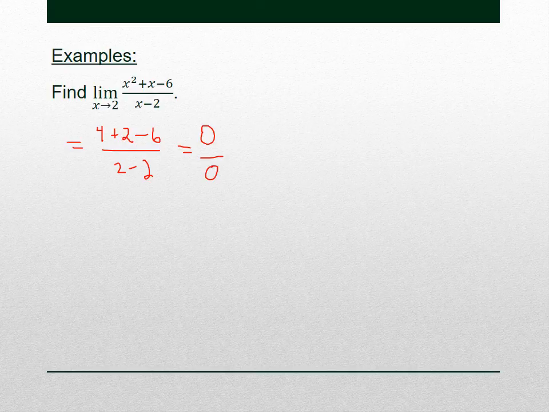So you might think, oh hey, I got a 0 on the bottom, so this limit does not exist. But since we also got a 0 on the top, it is not necessarily true that it doesn't exist, right? This isn't k over 0 where k is non-zero, like our undefined form. In this case, the limit might or might not exist, and we have to keep going to check our work.